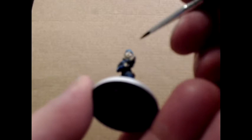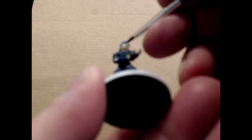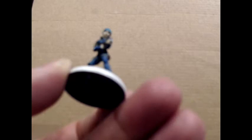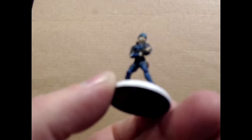Carefully dotting in the pupils. What's kind of funny is the concept art for her in the book has a scowl on her face and a sparkling amethyst, 09105, and yet the model, it looks more like a wry smile. And then I got a plugged up nozzle here. Alright, this happens.